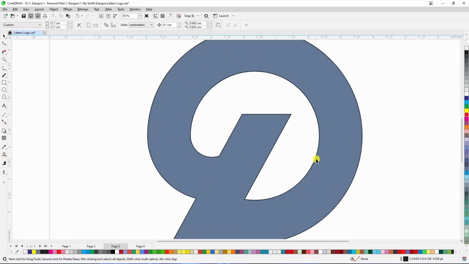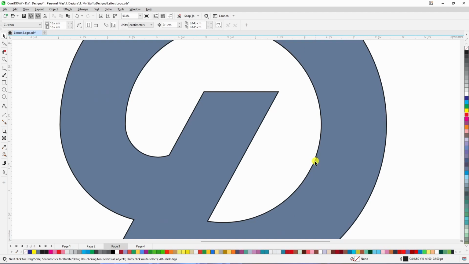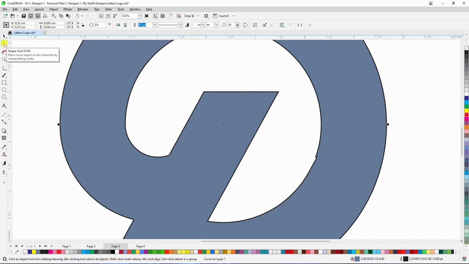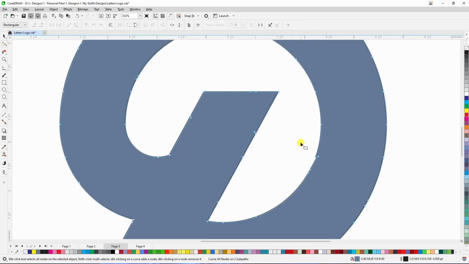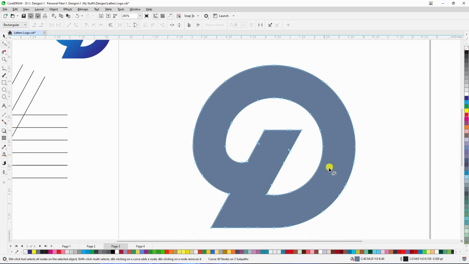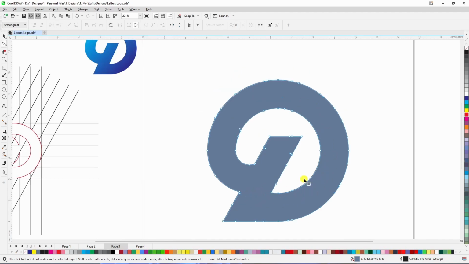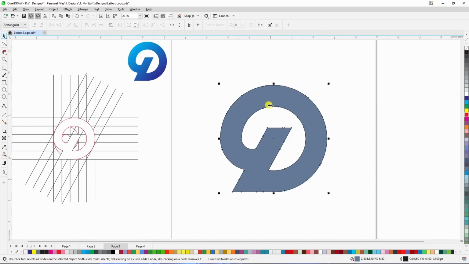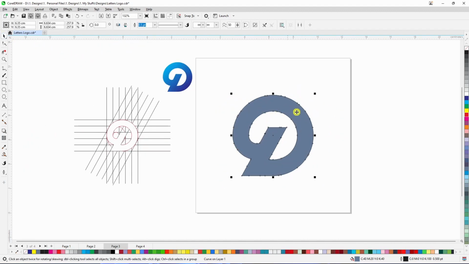But when you look at this side here, we haven't removed something there very well. So what we need to do, pick this tool, it's called a shape tool. Select everything from here and hit delete. It will actually correct that mistake over there, so we could have it more curved the way we want it. Okay guys, all right, so now what we need to do here is first let's remove the outline.